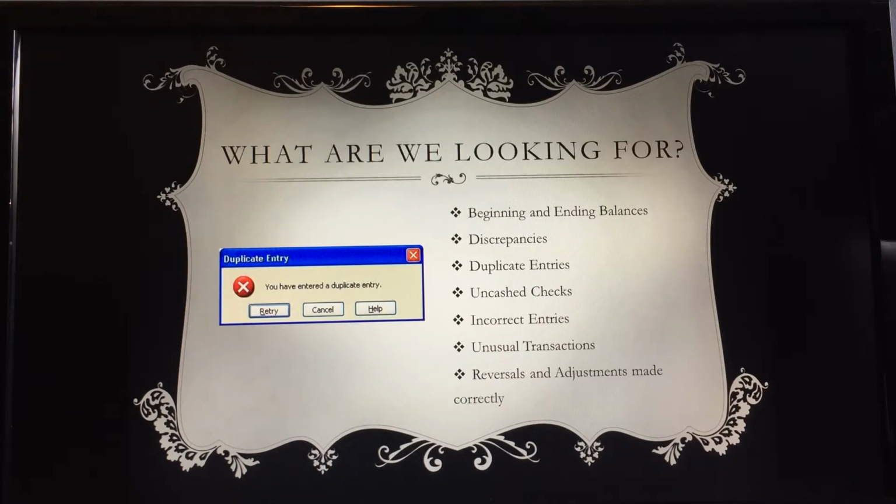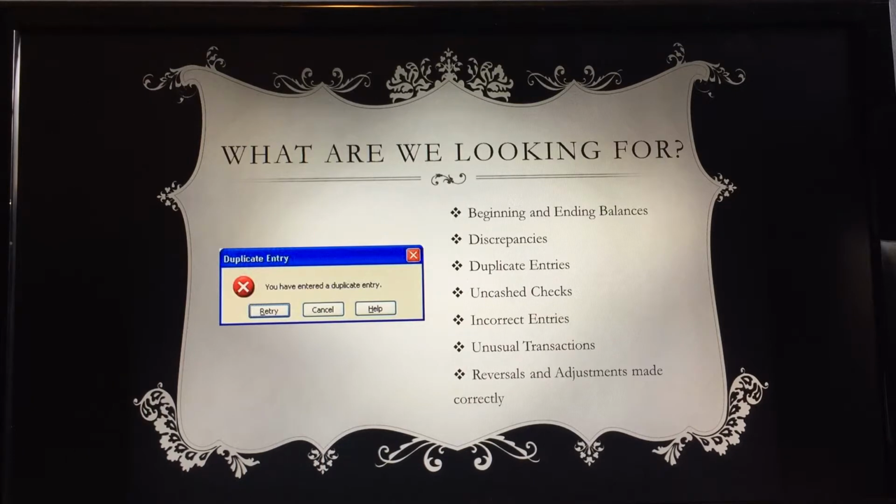We're then looking for discrepancies, to see if there's anything missing from the QuickBooks account compared to your bank statement, or if something's entered incorrectly. We're looking for duplicate entries. This happens quite a bit where people will download the transactions automatically through their bank feed, but then they'll go in and enter a receipt and they don't realize that they've entered two transactions. So one of those will need to be voided in order to bring those accounts back into balance.